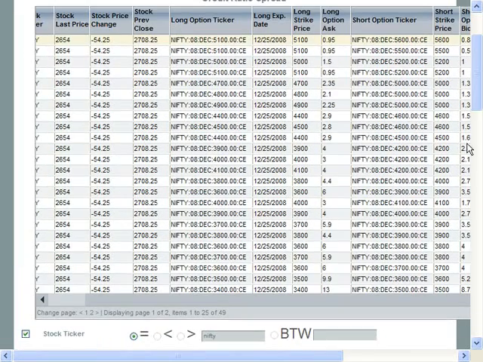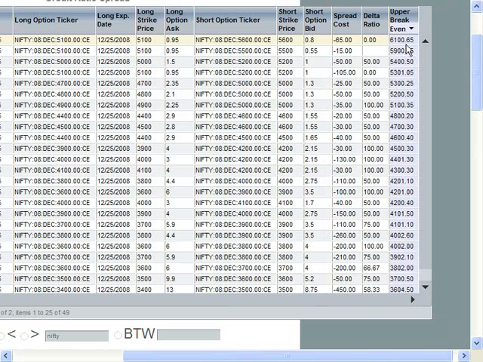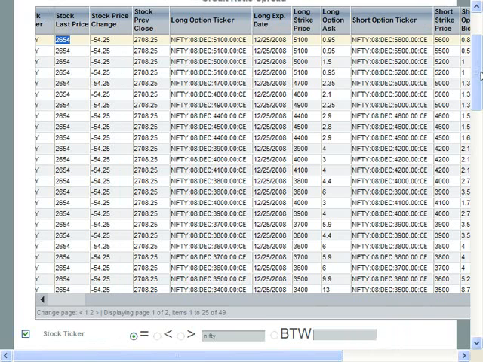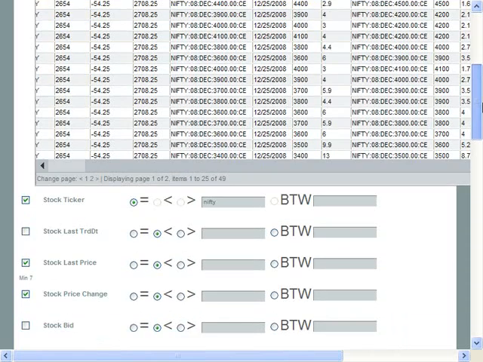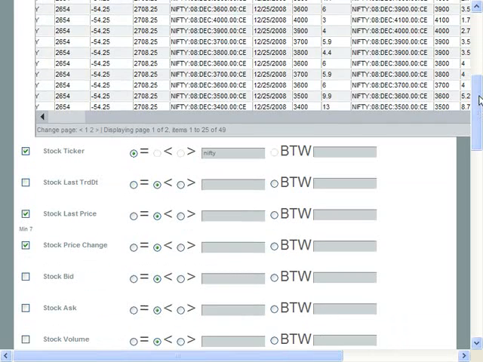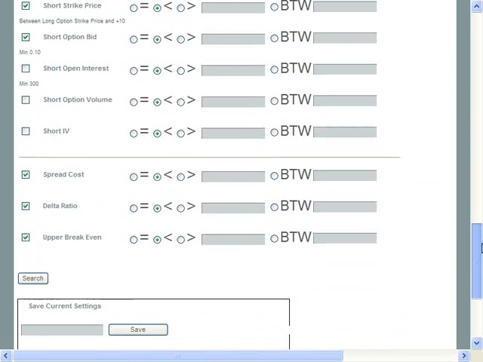We can see that right now the Nifty is trading at 2654, and if the Nifty is going to stay below 6,100, I'm going to make some profit. So that's an amazing position. There are more such positions. I encourage you to go and explore on Expert Options. But say I get greedy and I want to look at only the call ratio spreads where the credit I receive is at least 1,000 or more.